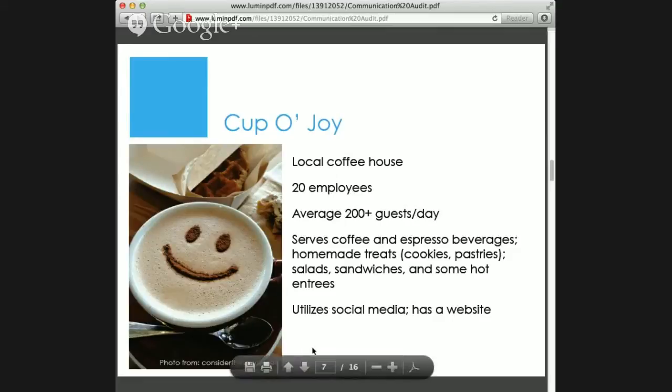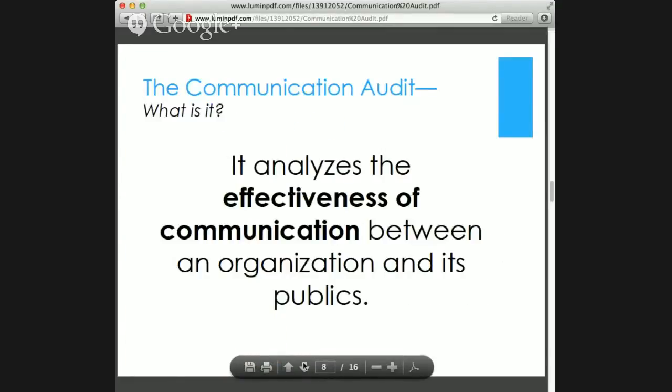All right, so now that we've introduced you to our fictional business, let's get on to the brunt of the presentation. So what is a communication audit? An audit is going to be an inspection or an examination. So therefore, a communication audit inspects communication processes. It looks at the effectiveness of communication between an organization and its publics, or those to whom they are trying to communicate. After data is gathered through the communication audit, recommendations are made in order to improve communication practices, as well as highlight effective practices already being employed. Data is gathered through a 4-step process of benchmarking, interviews, focus groups, and surveys.